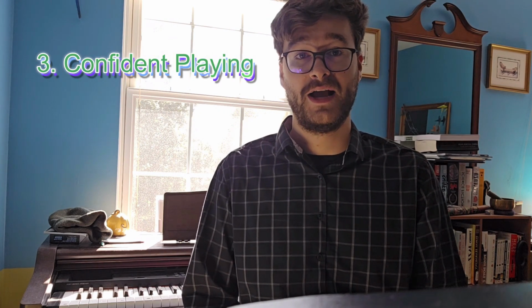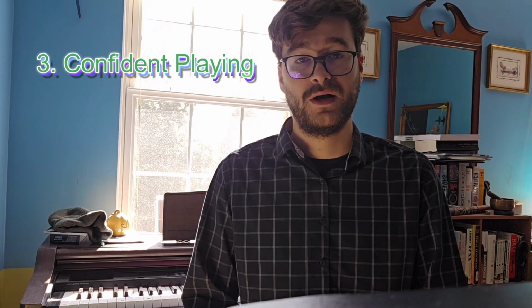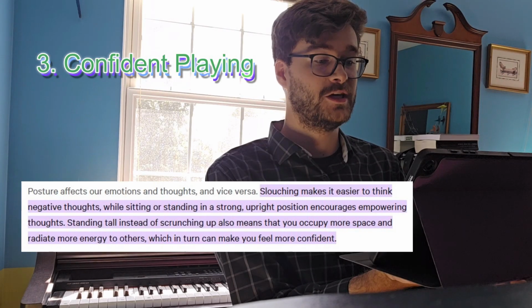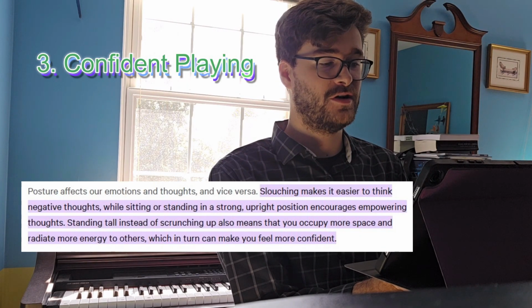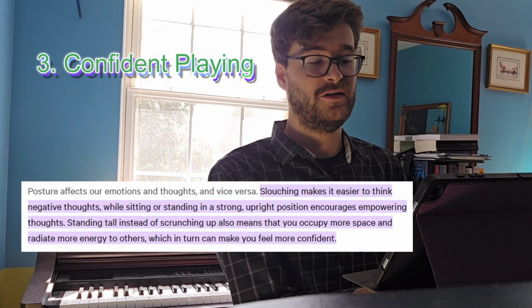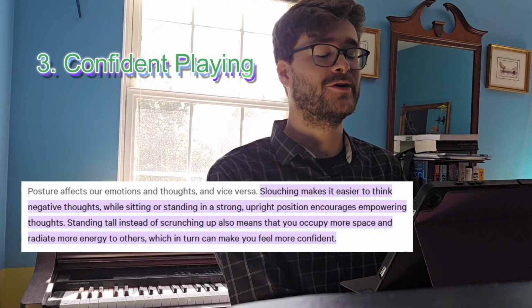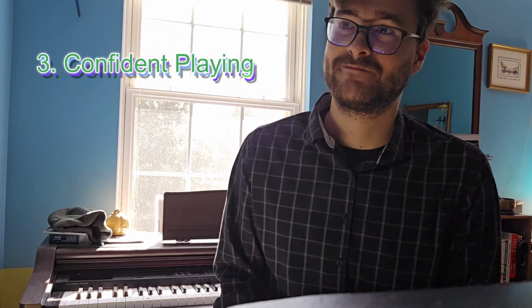Number 3, confidence. Good posture actually improves your confidence. This is not just limited to piano. An article published at the Rush University Medical Center in Chicago states that slouching makes it easier to think negative thoughts, while sitting or standing in a strong, upright position encourages empowering thoughts. Standing tall instead of scrunching up also means that you occupy more space and radiate more energy to others, which in turn can make you feel more confident.